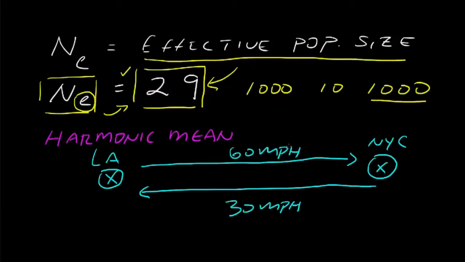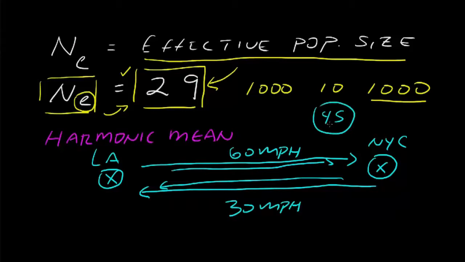Well, we can't really use an arithmetic mean here. We can't use our standard measure of average. And part of the reason for that is that we have our initial journey being really half the speed of our second journey. And so if we actually calculated the arithmetic mean, we'd get a value of 45. And that's just not really the correct answer, because again, in the first leg of our journey, we're just not going nearly as fast as we are in the second leg of our journey. So harmonic means are really good at estimating averages for these kinds of problems in which you've got some rate.